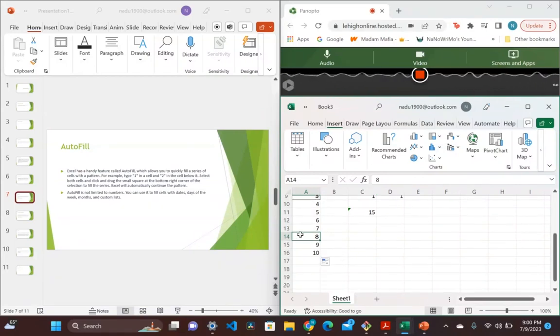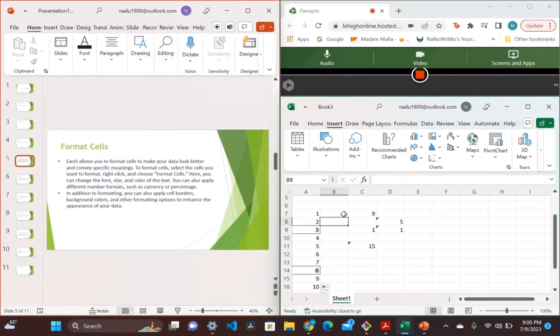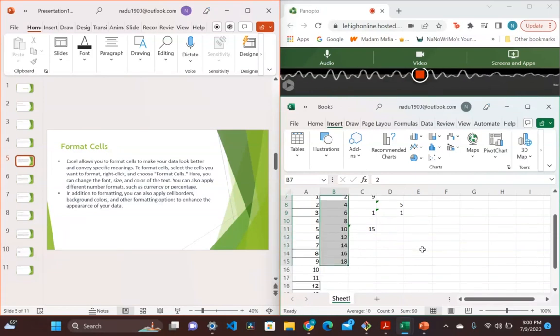All you had to do is highlight the box, push down your mouse and drag, and then take the small dot at the corner and pull that down, and it will simply fill it in for you according to the pattern you've already specified. If I were to do a different pattern in this row and I went up by 2s instead of 1s, and I pulled that down from right here, it would also go up by 2s.